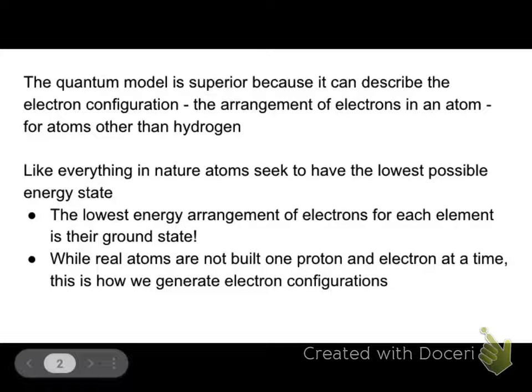While real atoms that exist out in nature are not built one proton and one electron at a time, today you're going to hear me talk a lot about, "if we add one more electron," or "if another electron joins this atom." That's not how things happen in nature, but it's really convenient for talking about how we build electron configurations, so you're going to hear me say it a lot. But just a reminder that out in nature, we're not going around just willy-nilly handing out electrons to atoms, okay?